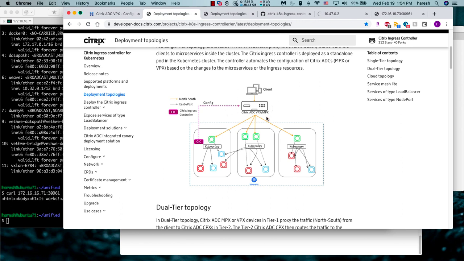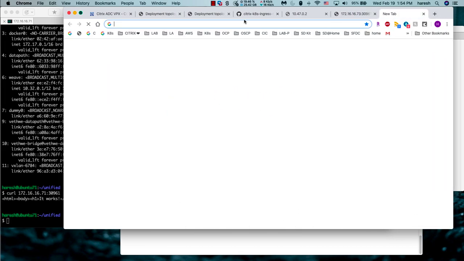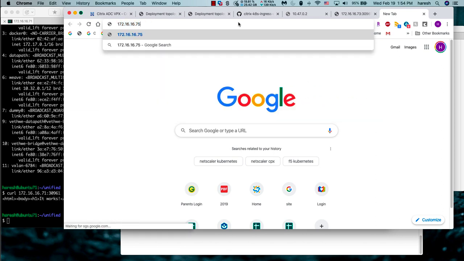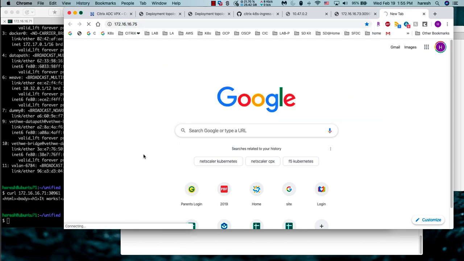So what I'm showing next is that if you deploy the Citrix Ingress Controller, which sits here inside the cluster, it will automatically configure the external ADC, and users will then be able to go to the external IP. So before we do all that, let me show you that if I go to the planned VIP address, it would not work at the moment because there is no VIP on the external NetScaler. So of course, this is going to fail. I'm not going to waste your time waiting for this.